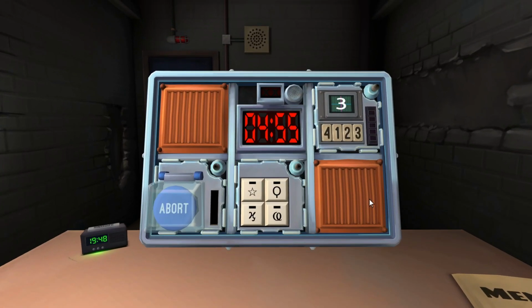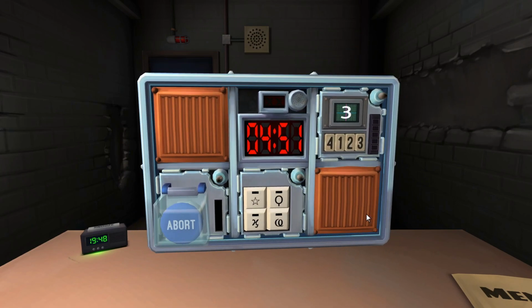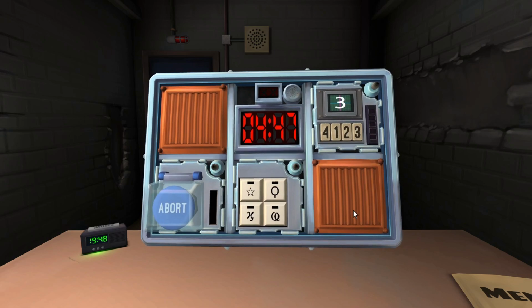Right. So you know. If you're not going to tell me what's going on. Fuck's sake! You're an idiot. I hate you. Have you got the wires? No. Have you got the button? Yes. Right, what colour is the button? It's blue. Is it blue? Yes. Does it say abort? Yes. Hold the button.